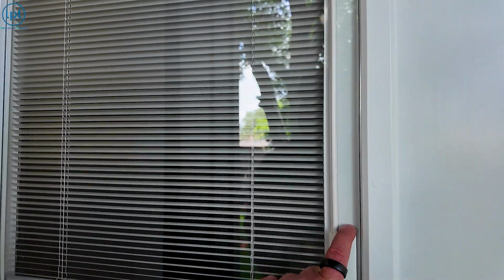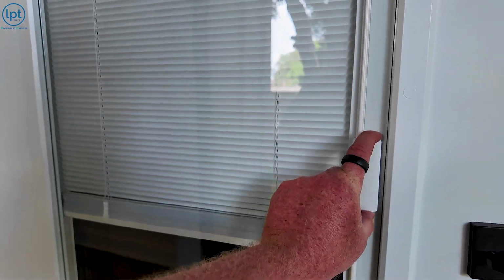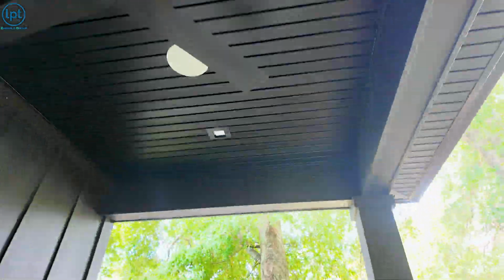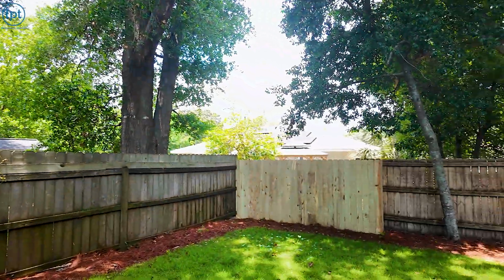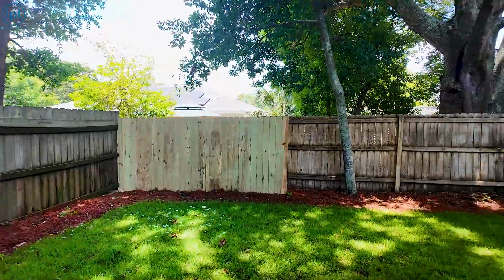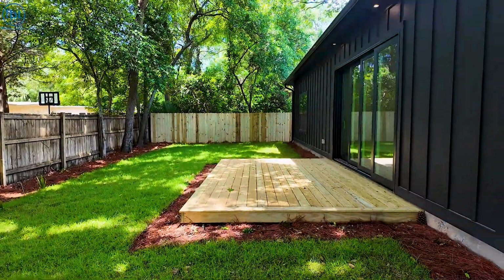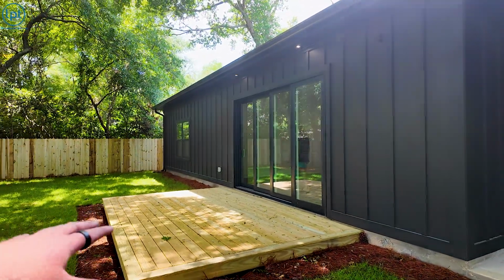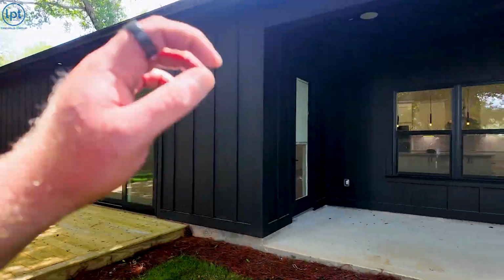All right. So another nice little touch too I want to point out right here on the door. It's got the built-in blinds. You just hit this bad boy right here and you'll see it kind of slide up and down, close, open. Got them on my house. I absolutely love it. So the aesthetic is beautiful. The builder loves black. They did put a fan out here, recessed lighting, all of the kind of higher end upgrades that you would expect. And then you've got this patio area here. So if you were to open that up to do kind of the indoor outdoor space, you can have whatever you're cooking on out here, what have you.